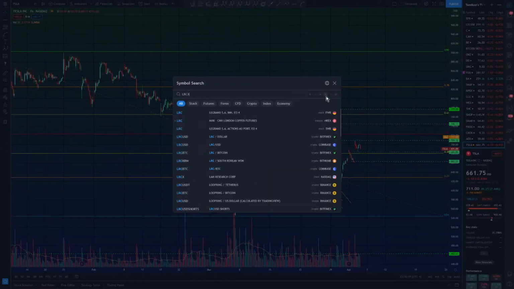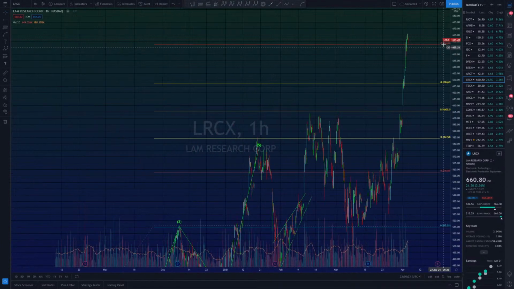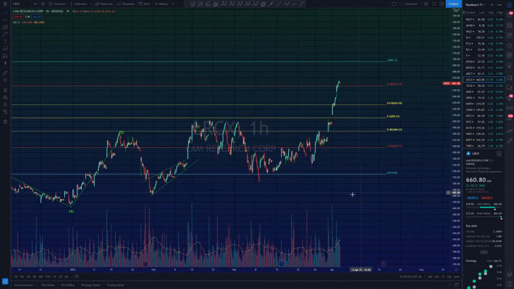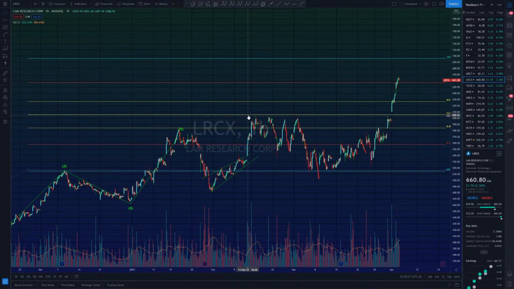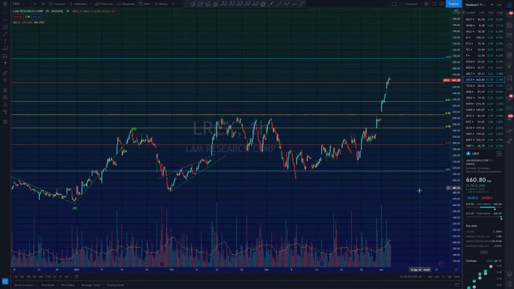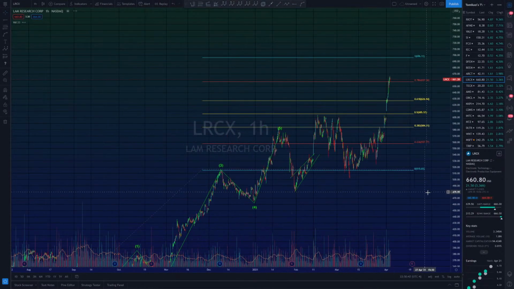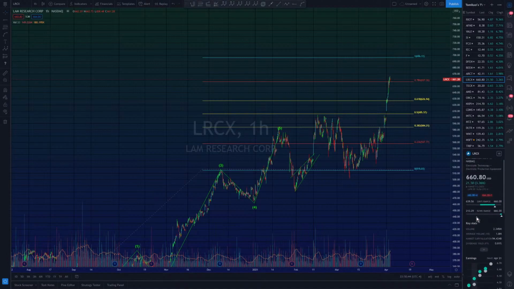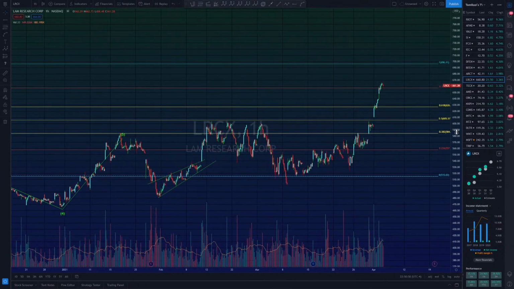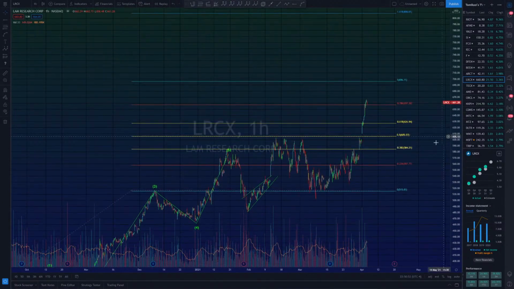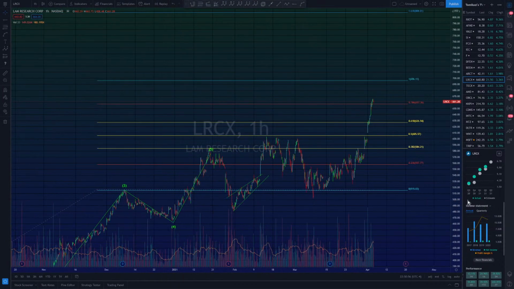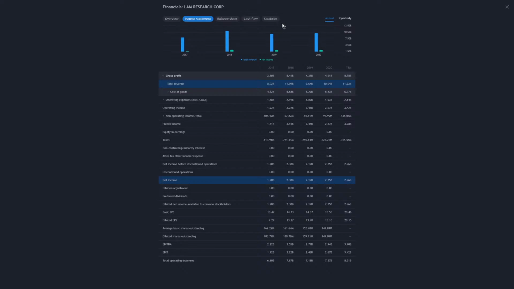LRCX, I heard, did pretty good today. Yup, it did. LRCX had a full blow-off top here, so it gapped up over 605 and touched the devil's mark, 666. So this thing's probably going to need to cool off, I imagine. But the profits on this have been going absolutely bonkers. I wouldn't be surprised if they did a stock split eventually, and you have the financials to support it.